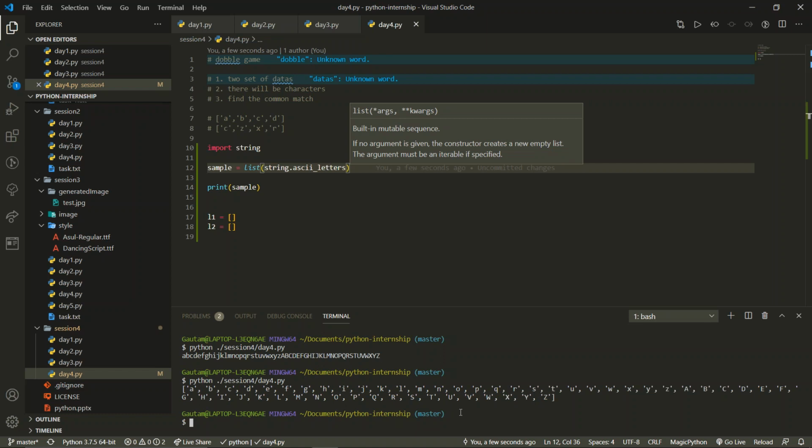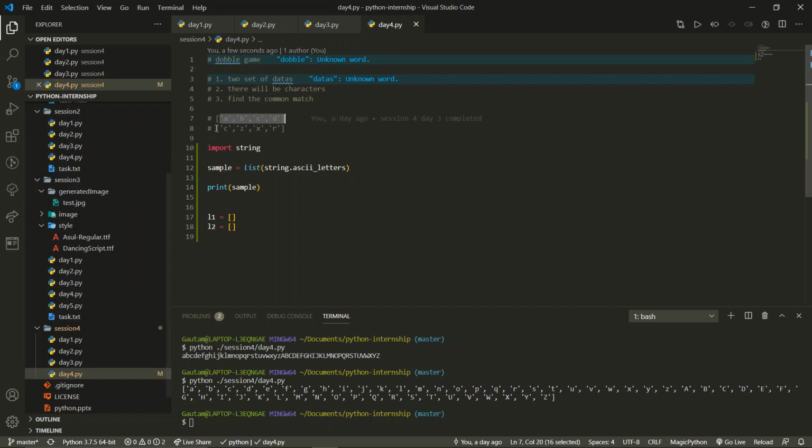Now our next step is preparing the list. For that, we first need to choose a position. For example, if we have four data items in list 1 and four in list 2, then we need to fix a position. We need to choose a character first, and this character will appear at some position in the first list, and the same character should appear at some position in the second list.